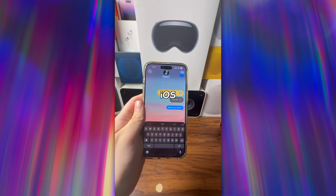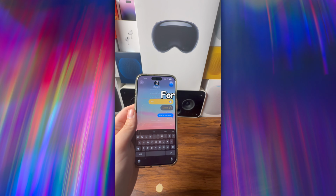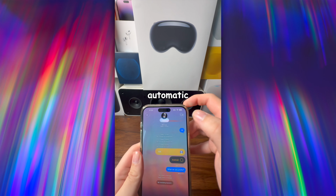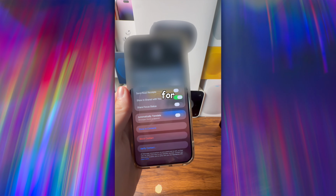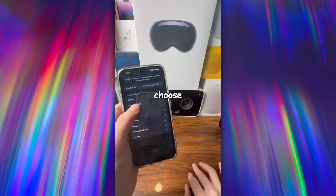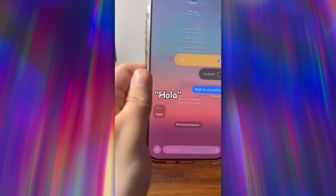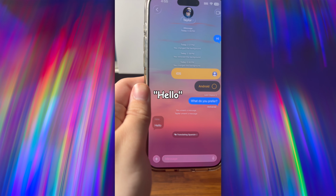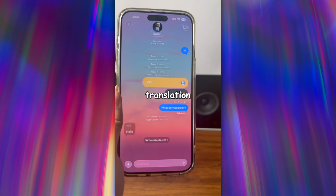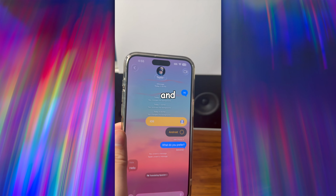So brand new in iMessage with iOS 26, we have live translation in messages, FaceTime, and phone calls. For this video, I'm gonna show you it in messages. What you need to do is you need to enable automatic translation in here. So you'll see a toggle for automatically translate, and here's where you can download all the languages that it can translate into. For this, we're gonna choose Spanish. Now, let me fire off that message and we'll be right back. I sent a message that says hola, and it automatically translated hello in Spanish into hello in English. This is live translation in iMessage in iOS 26, but also remember it is also available in FaceTime and on regular phone calls.